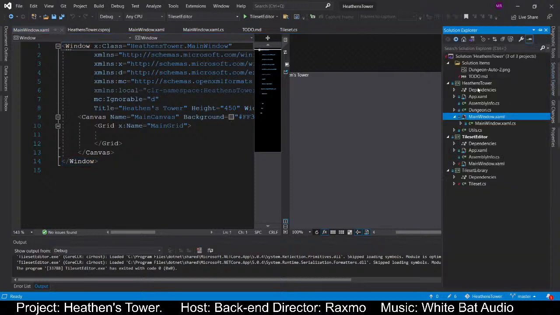Alright, let's try something. Let's add a new item, and then go into WPF. Yeah, see, I can create a new window, and then I can switch between the windows for the scenes. It'd be a really easy way of doing things.